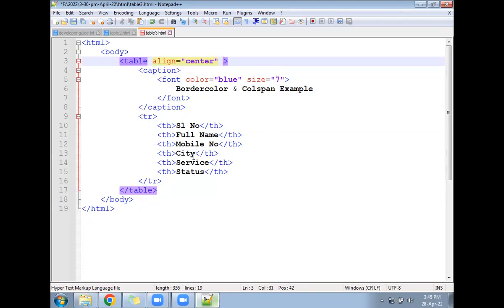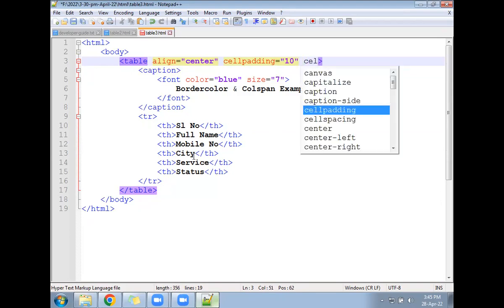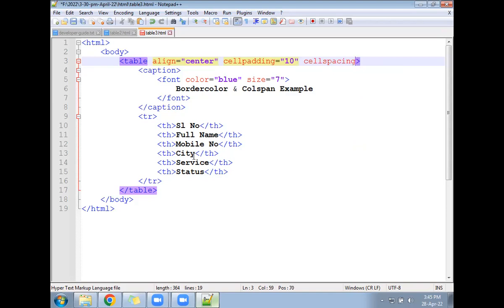Second, cell padding, so that inside the table there will be some space. Third, cell spacing 0, no space between two cells, very little space.